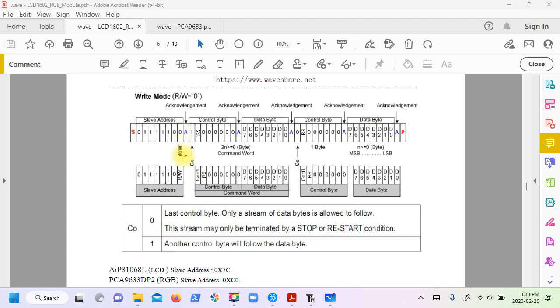That last 0 is a read-write. So when we're using I2C, we only use 7 bits for the address, and then the 8th bit is whether the device is reading or writing from the Pico in this case. So keep that in mind when we take a look at the numbers that our scan gave us.